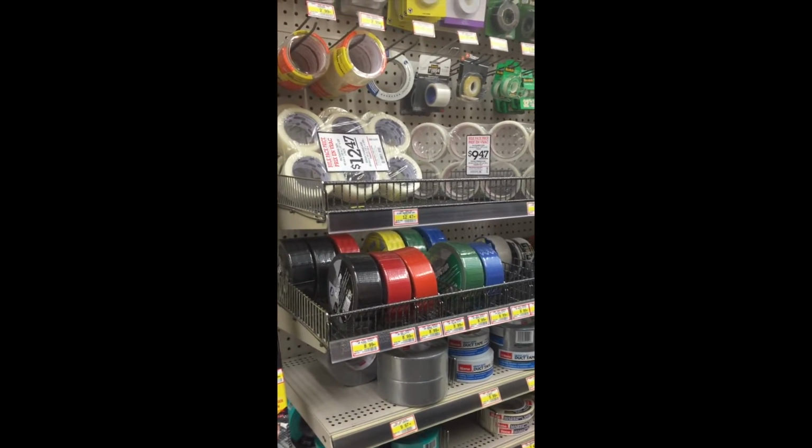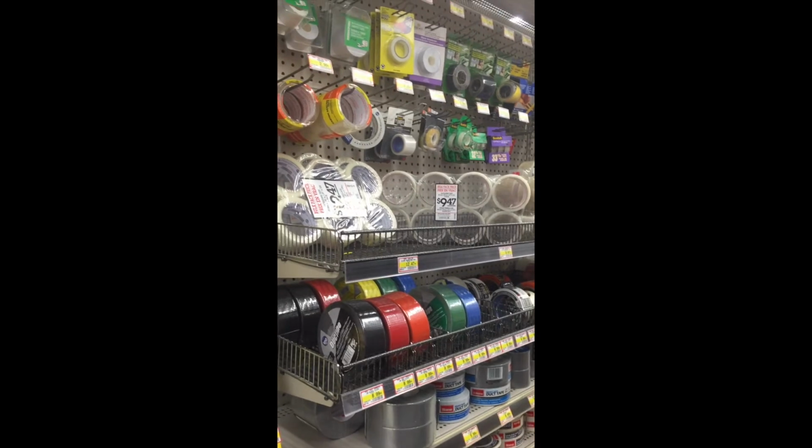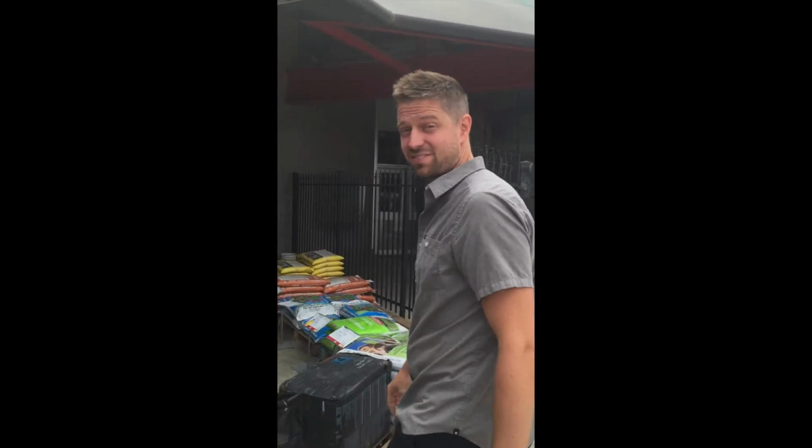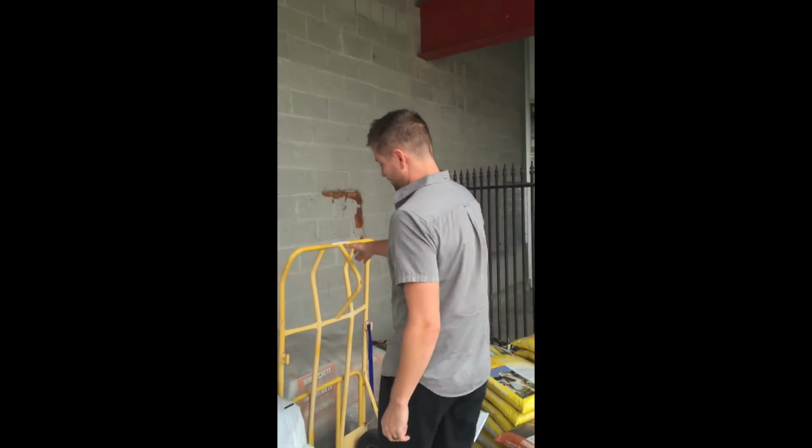We got blue, green, orange, red, black, white, gray, and I don't know what we're gonna get, but we're gonna get it here. We're gonna head outside and get some concrete. It only comes in big bags, he tells me. Yeah, but it mixes down to not a huge amount, and it's not very expensive. It's only like $6 or $7 a bag. Nice. So you can make like a bench press as well.